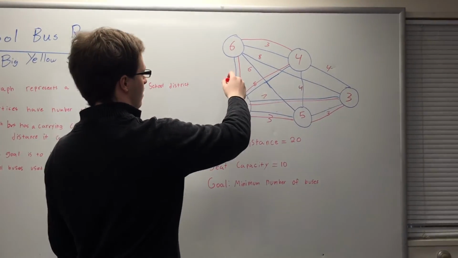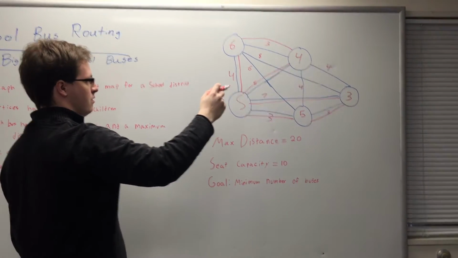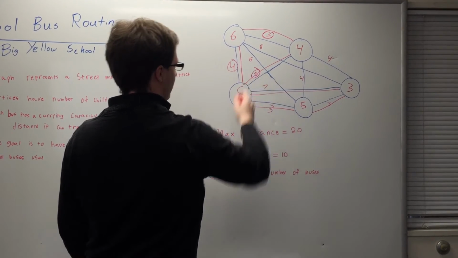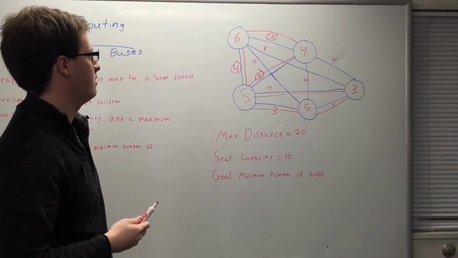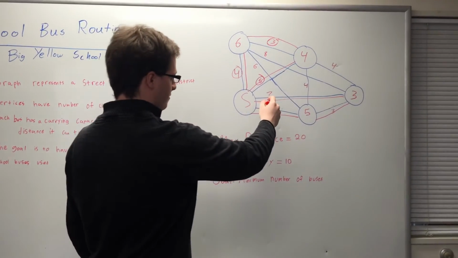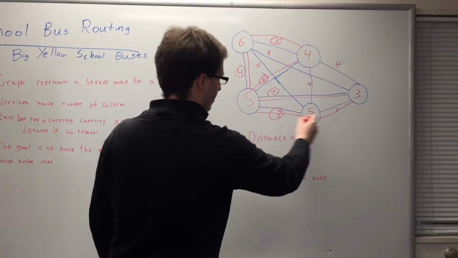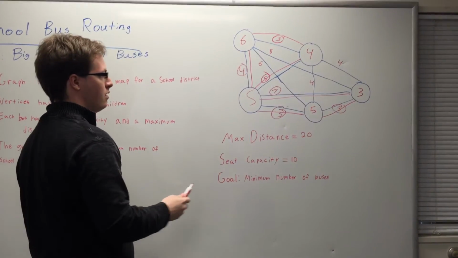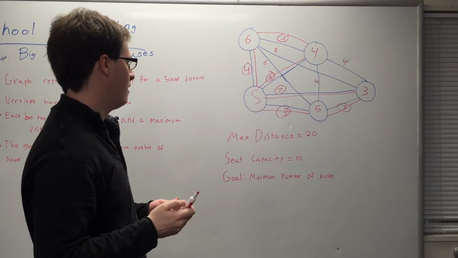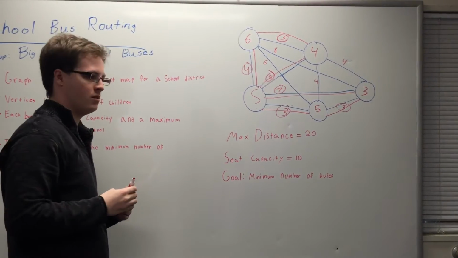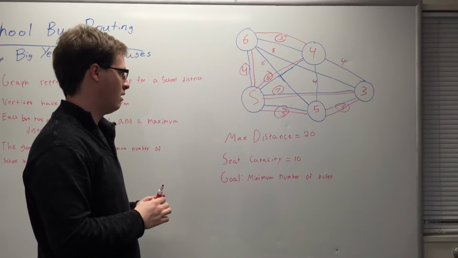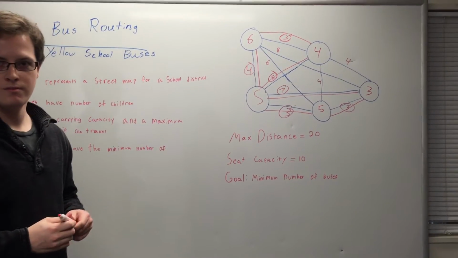You also kept under the maximum distance with the 4, the 3, and then the 5 here, coming to a distance of 12. And then for this one, you had 7, 3, and 3, distance of 13, with the carrying capacity only getting up to 8. So in this scenario, this would be the optimum solution with 2 school buses. However, this is an easy example.